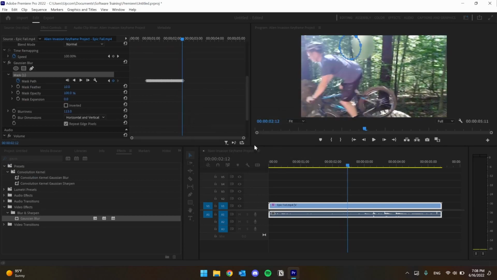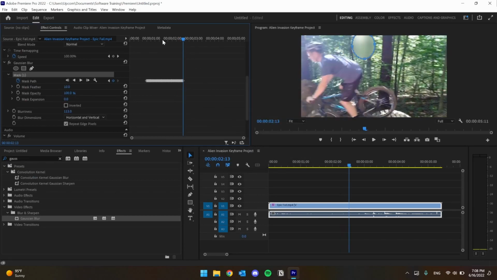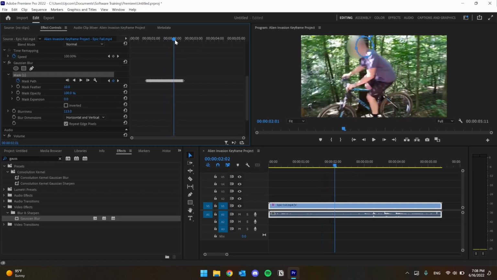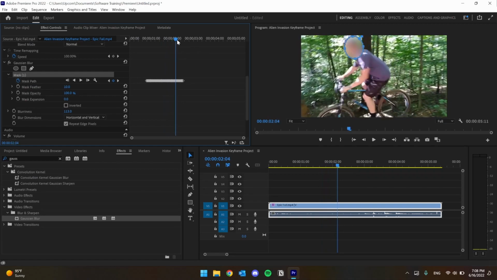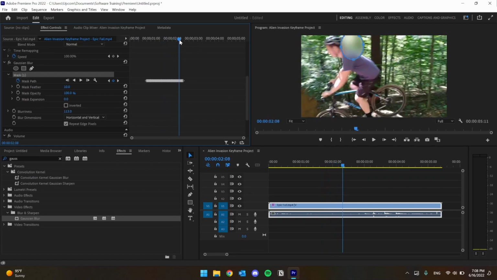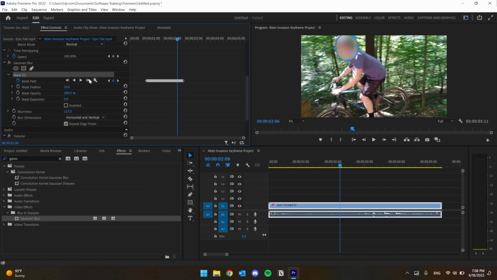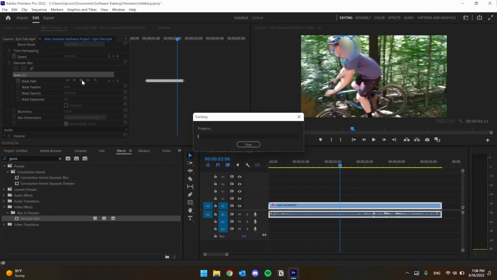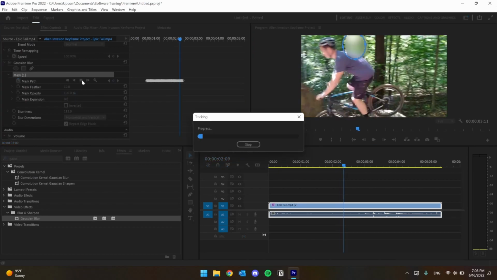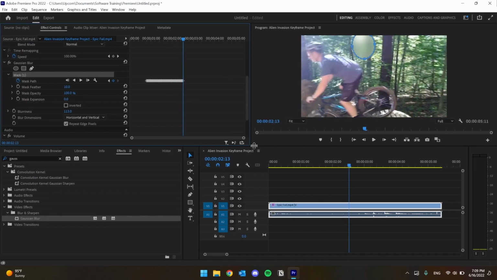Whoops. Looks like the mask has gone off track. So I'll try and find the point where it loses it. Right there. Set it right. And play again. Still not working. In some cases, it won't behave exactly the way you want it to. And the best thing you can do is move one frame at a time and try and apply the mask where it needs to be.